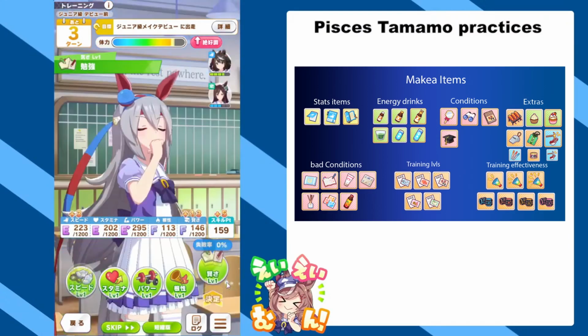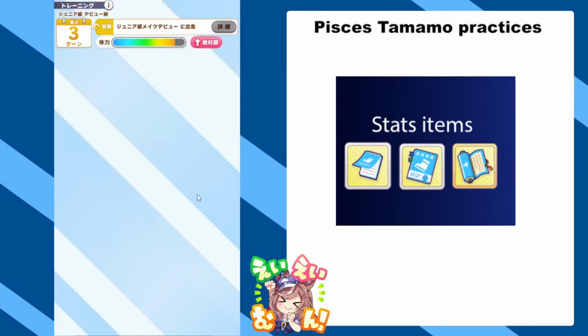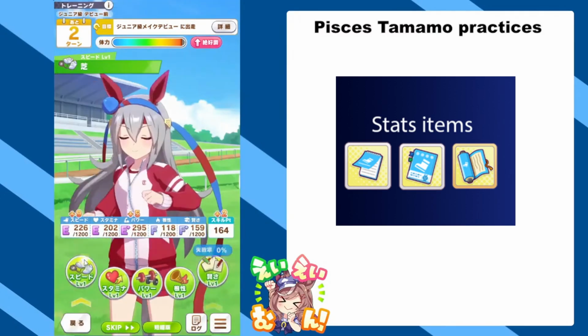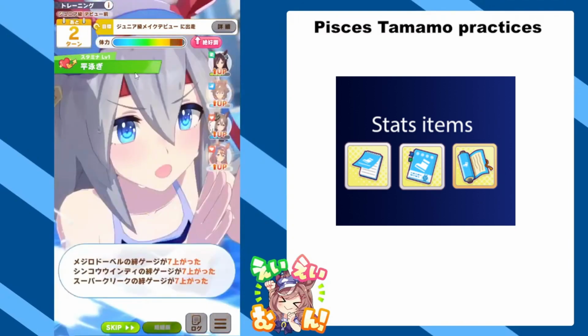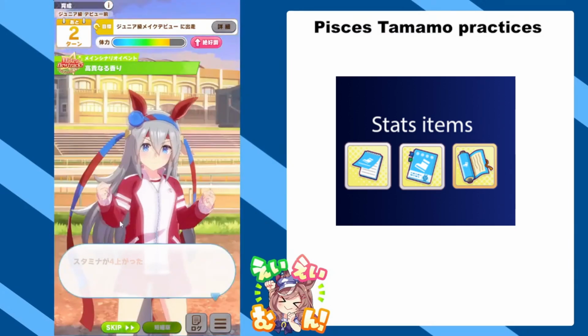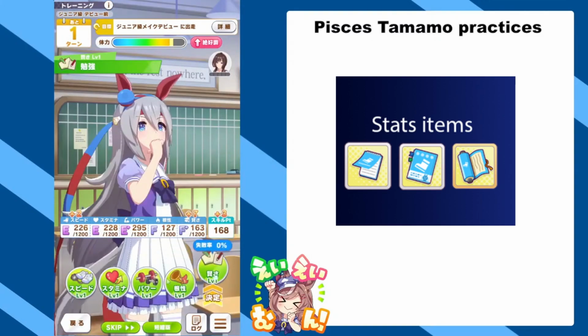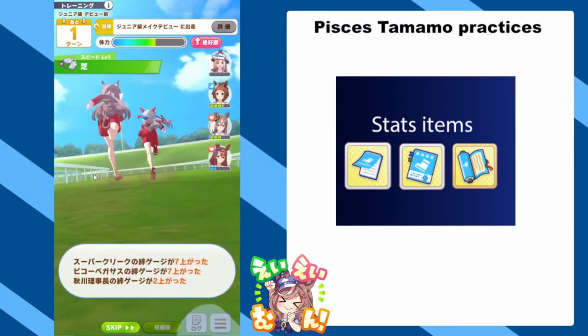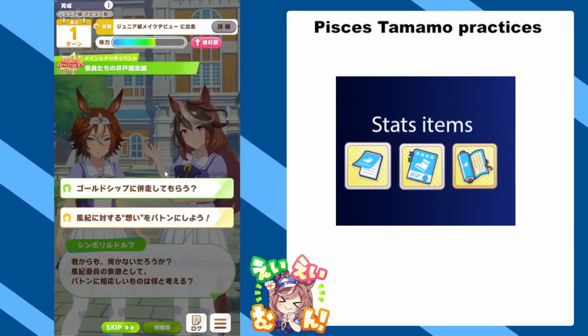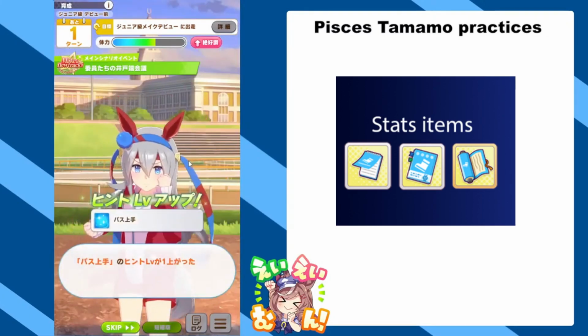Okay, so first off we have the status items. The status items are really good. At first glance you think, oh my god, that doesn't really increase much. But it adds up the more races you do in the game and the more stat items you get. And there is a stat item for every status in the game. There's speed, stamina, power, guts, and int. Most of them are awarded.